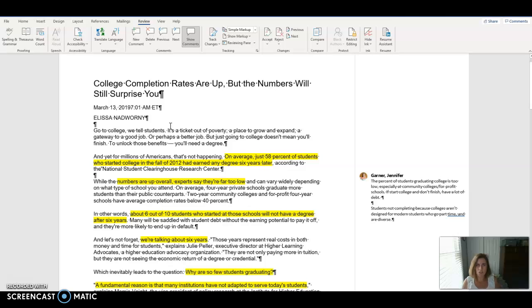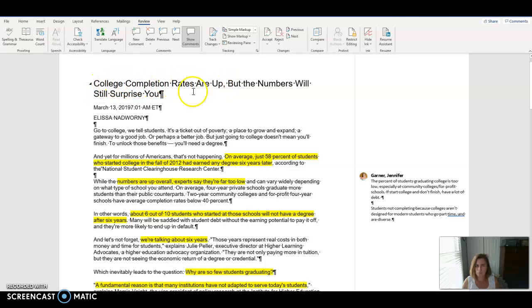Before I read this article, I would go through and think about what is my purpose for reading. All right, my teacher wants me to react to the article, but I want to think about students and who higher education is really for, who is successful at college. So those are ideas I want to look at. And so I might put those kinds of annotations in the margin. I might think of some questions.